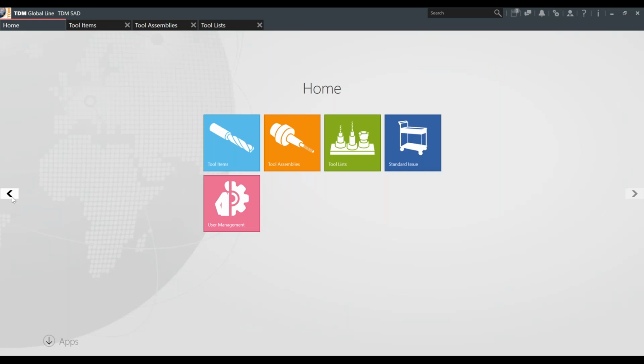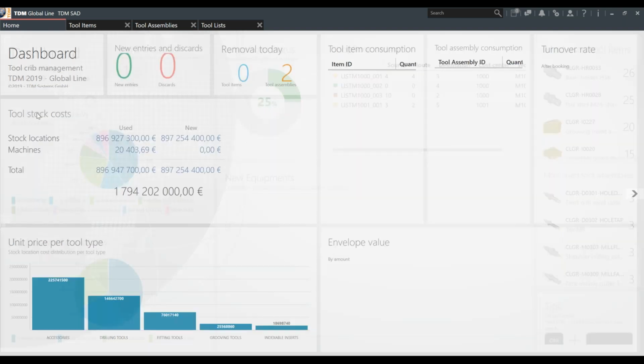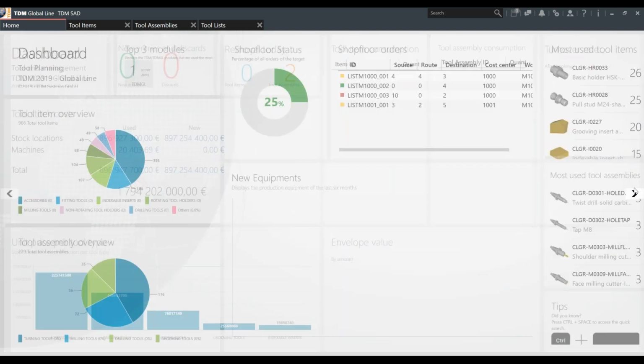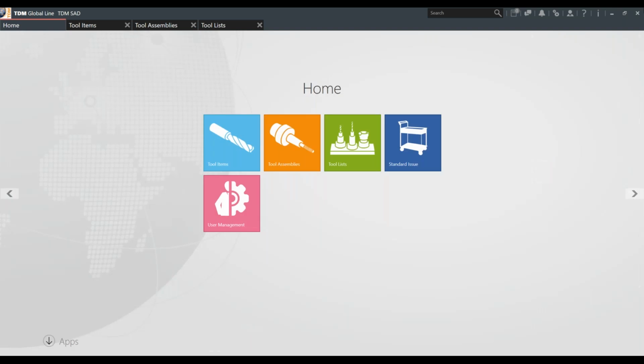Of course, there are a couple other features, like you can visualize what's going on. You have a dashboard: what jobs are on the shop floor, what tools do I use the most, how much money is currently in my vending systems, and things like that. That just comes with the central database. But with that, I actually want to stop the live presentation and go back to the presentation.